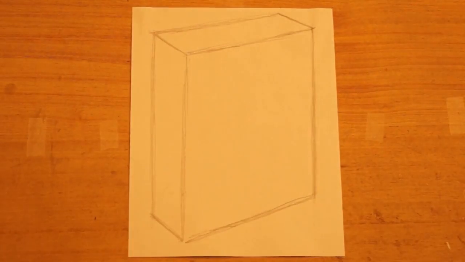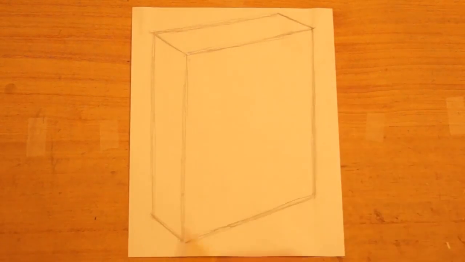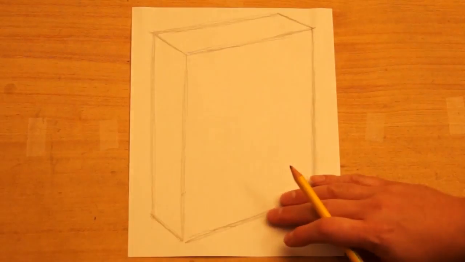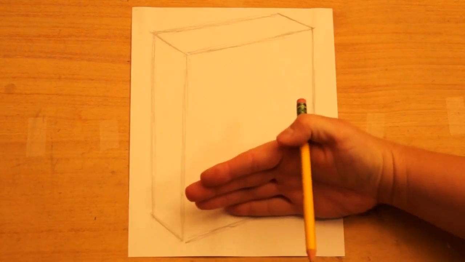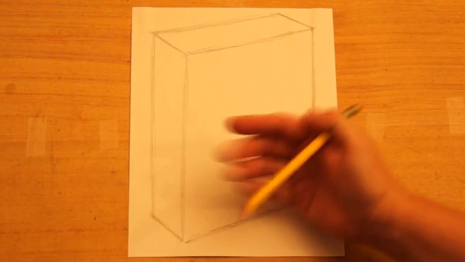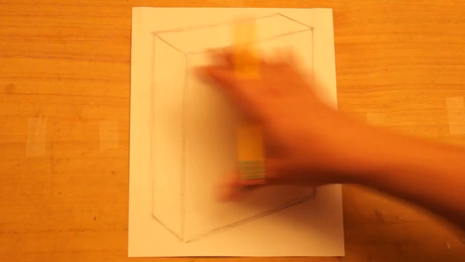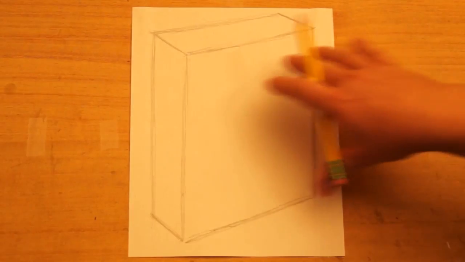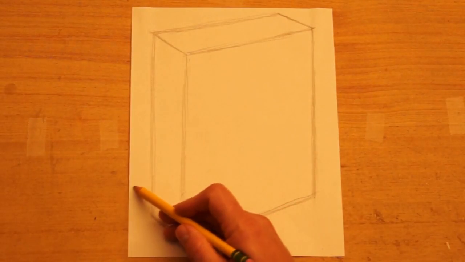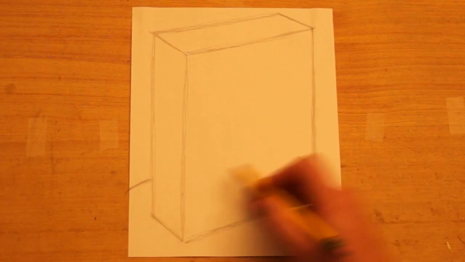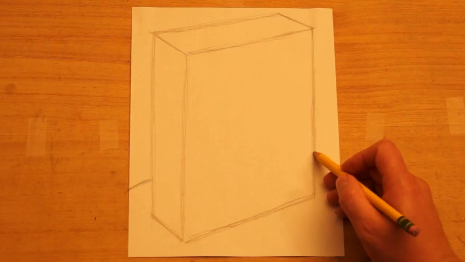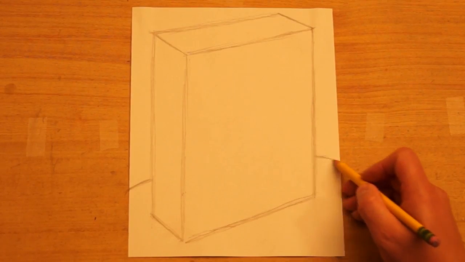Okay, so this is our cereal box. One more thing before we actually design what's on the cereal box. We're going to make it look like the cereal box is sitting on a table. Now I had you draw the paper, or put the paper vertically, because that'll give us room to make a big box on here. And we have a lot of room to put things on it then. But if you wanted to draw this picture on a horizontal paper and make a smaller box, you could draw more things that are in the room around the table. But I'm going to start right here. And I'm just going to make a line that kind of curves up. And then on this side, like it's going behind here and it curves down a little bit on this side. So it's like it's sitting on a round table.